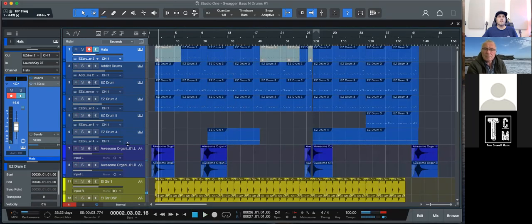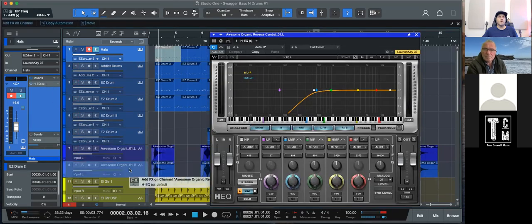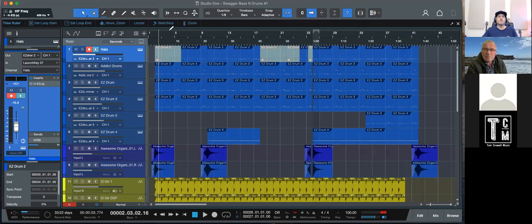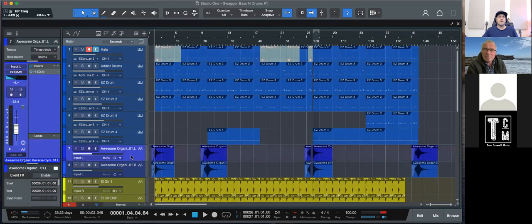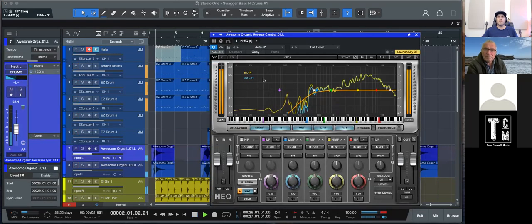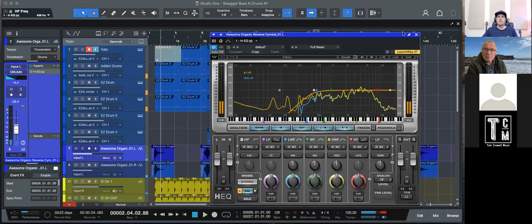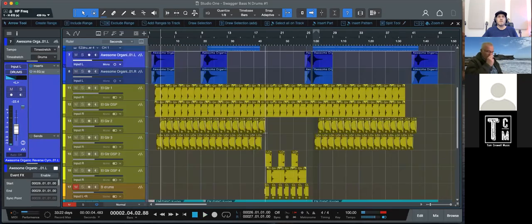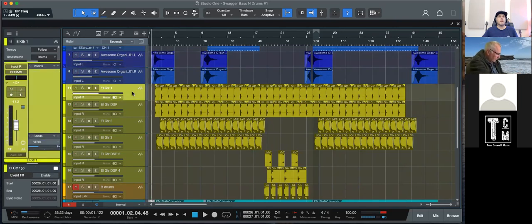All right, we got some cymbals here. We don't need any lows in the cymbals. Let's see if there was any in there. Yep, that cuts it out as well. It just makes it cleaner, more punchy, stronger. All right, so we got some claps here, I think. No, these are kicks. Let's label them.